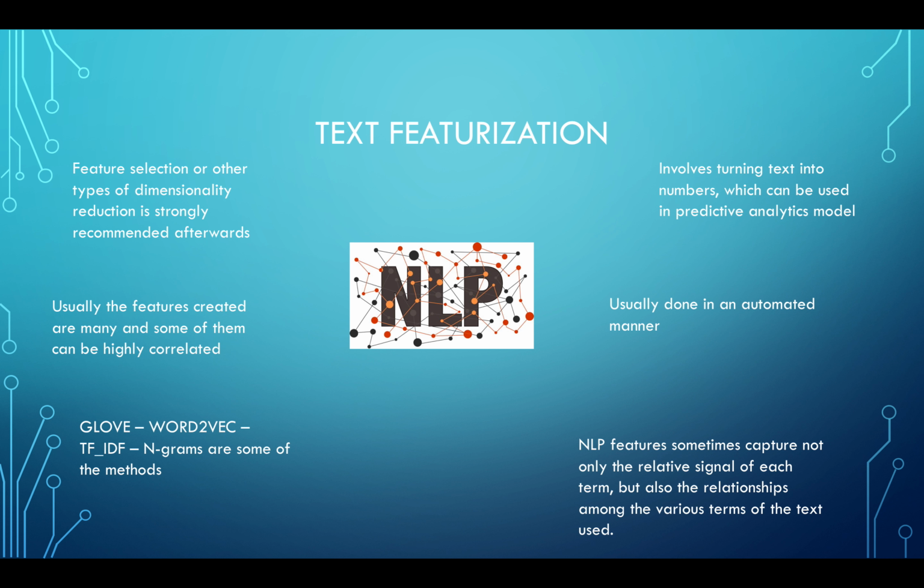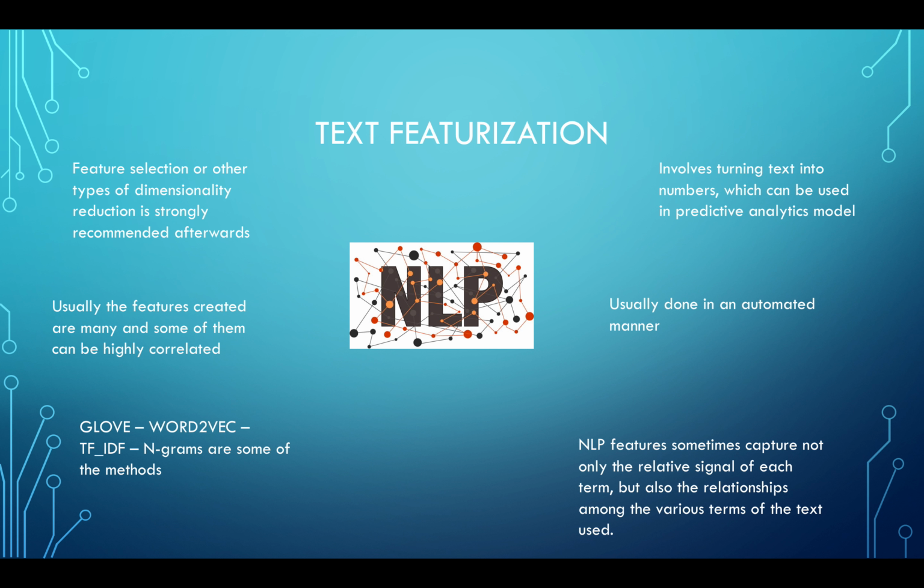Let's look at text featurization. Often, many of these systems require some numeric input, which captures the signal of the text data. This transformation is made possible through a technique called text featurization. This involves turning text into numbers, which can be utilized in the predictive analytics models. Naturally, just like conventional numeric metrics, these features have to be cleaned up and normalized before they are fed into the model. The featurization process, however, is usually done in an automated way, be it through application of TF-IDF or through other methods. It doesn't require you to pay close attention.